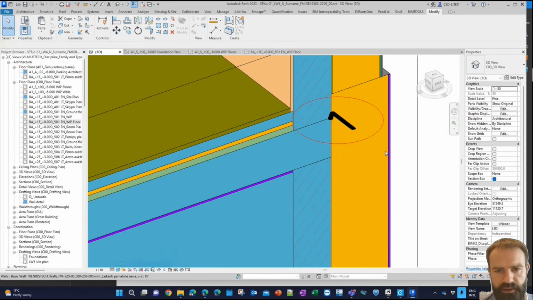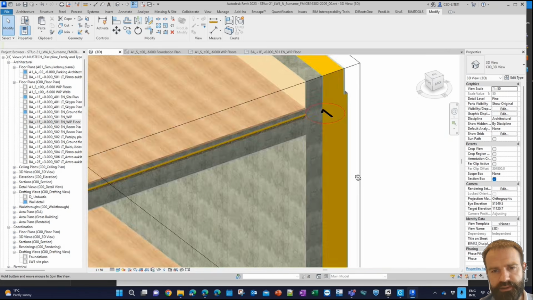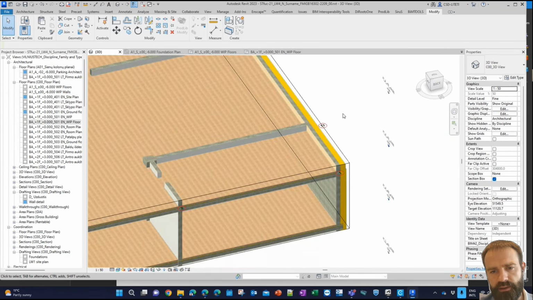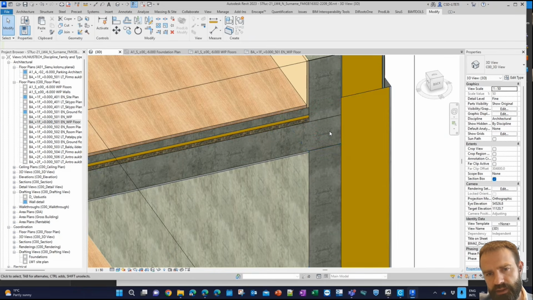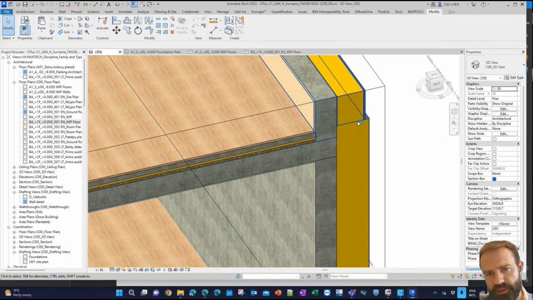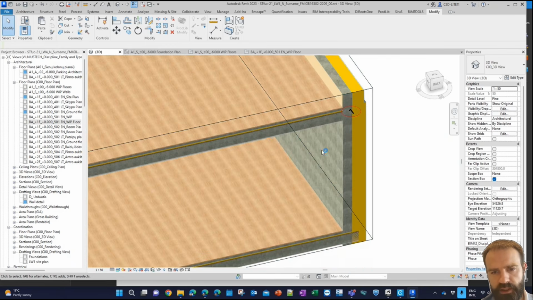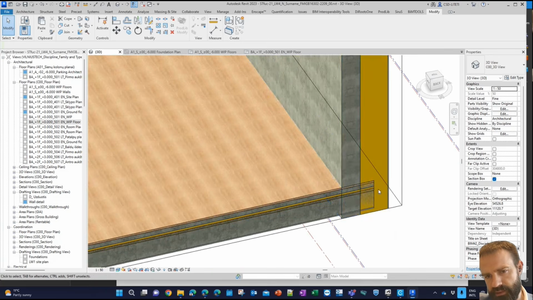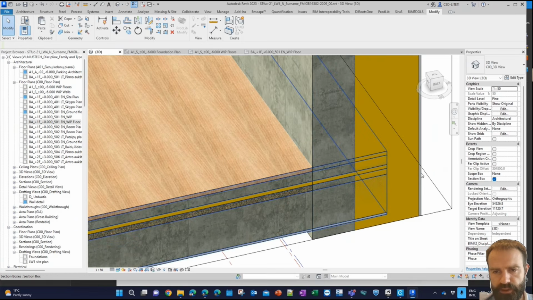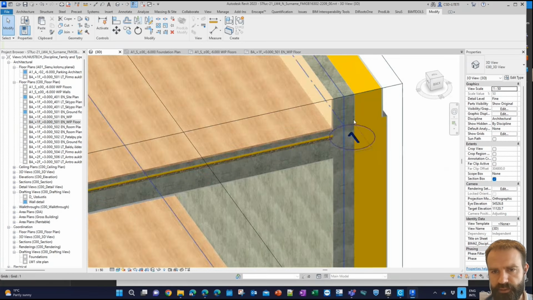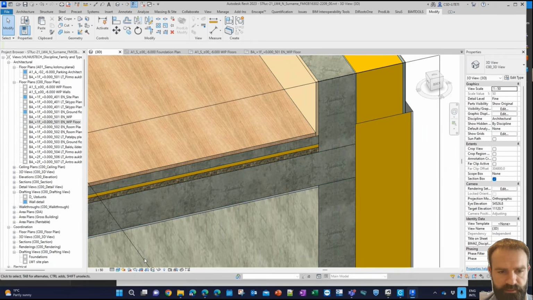And if I turn on realistic mode, I can see that all my layers are nicely connected and I don't have mistakes here. So the bearing floor part is on the bearing wall, insulation is connected with insulation, and of course, such mistakes should be avoided. Correct representations should look like this one.